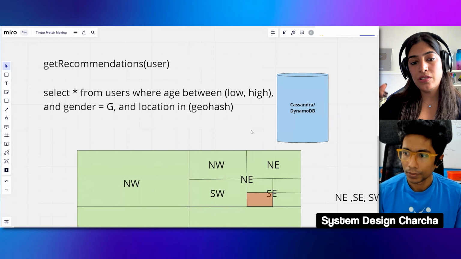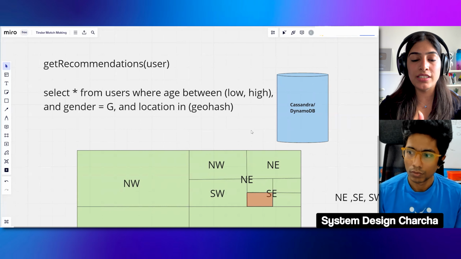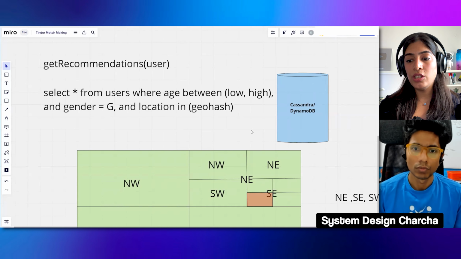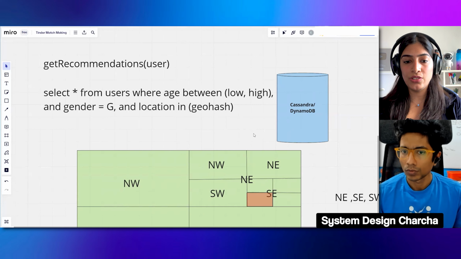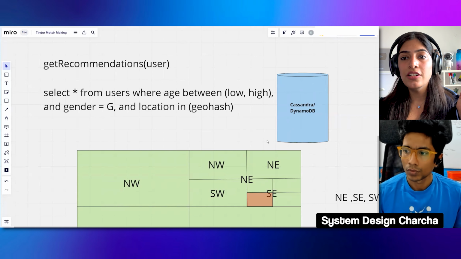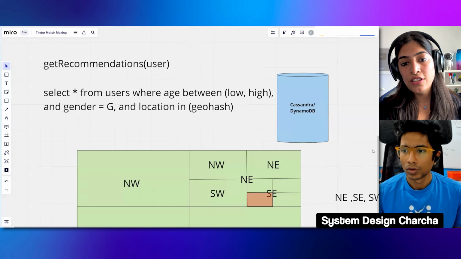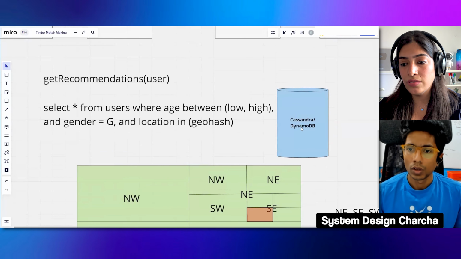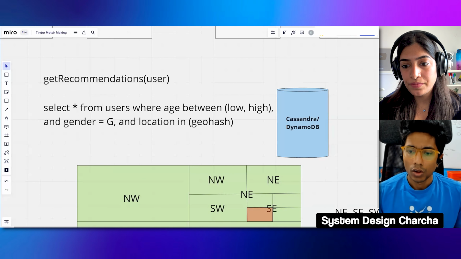And also here, because the genders and ages are going to be sort of similar, you can flatten them together. For example, instead of storing female, female, female, female, you can just store that from this row to this row it's female, and this is the age. So columnar databases can really optimize all of this for us. So I think something like Cassandra would be a good fit. What do you think, Gaurav? Yeah, I think Cassandra sounds good.